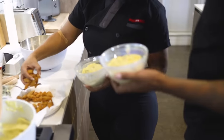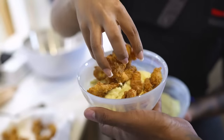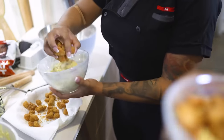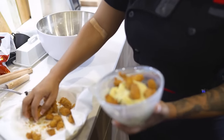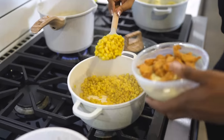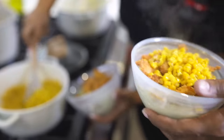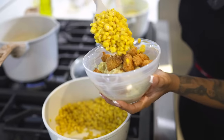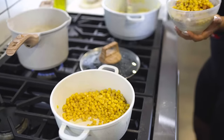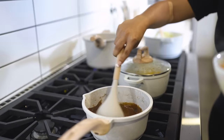Okay, so we're gonna take us a handful of this chicken. You want small? I know you do. Give me a handful. Put that on there like that. So we're gonna go ahead and get some corn. Sprinkle. One more? Nah. Okay, I'm gonna give me some corn. You know, KFC, they give you majority mashed potatoes, if anything. Now this gravy. Mix that thing up. Stir.